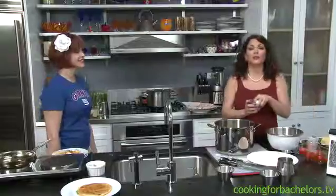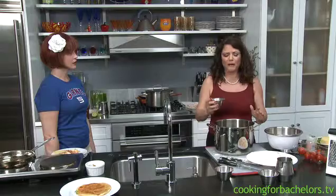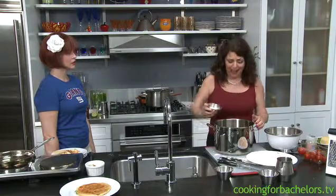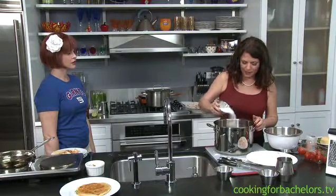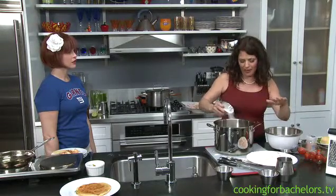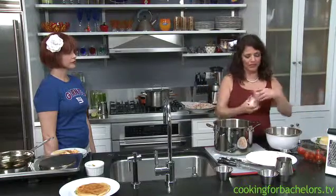Now I'm going to make this kettle corn style. The real way you do kettle corn is you actually put it in as it's popping, but I really don't want to risk that and have the oil pop in my face. So I'm going to put some sugar, just a light layer of sugar across the bottom, and the salt, and it all goes in at the same time.